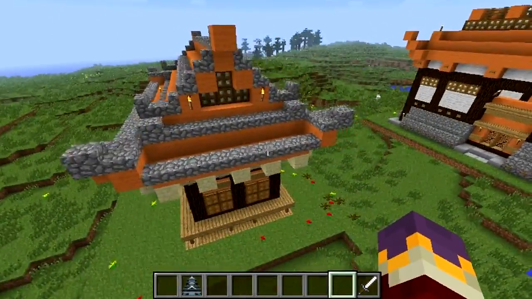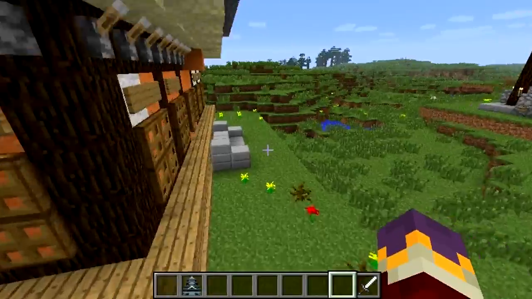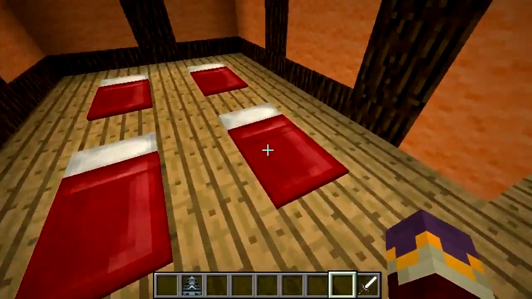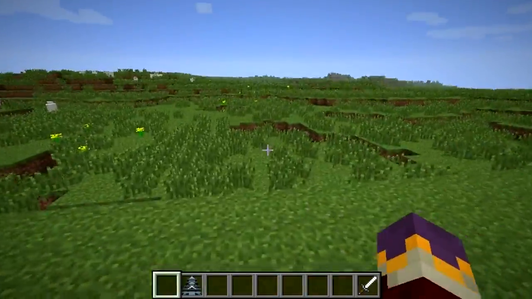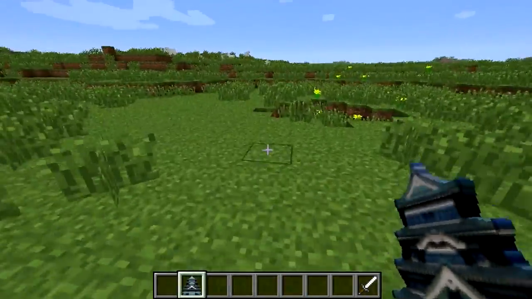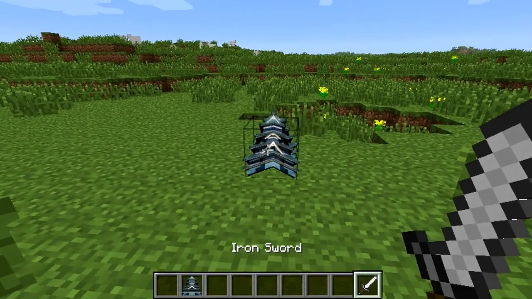Wow. Oh, that's cool. Oh, my God, guys. I'm so in love with this mod. It's unreal. Oh, it's brilliant. It really is. Oh, look, you got beds. This is absolutely amazing, wow. So next we have a large house. This should be interesting. I've always wanted to see a Japanese house.